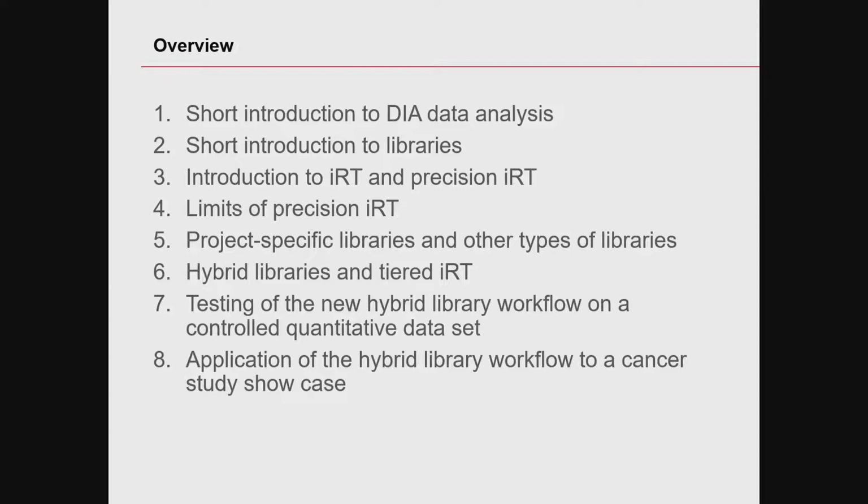So I have a short introduction in general on DIA data analysis, then an introduction to libraries in general, an introduction to the iRT concept, and then more the precision iRT concept, then the limits of this concept, and also something about what we call project-specific libraries, making use of this precision iRT concept. And also other types of libraries, and then the introduction to hybrid libraries and tiered iRT. So this kind of mixing together different data sets and building large libraries out of that. And then how we are testing this hybrid library workflow on a controlled quantitative data set, and then also in the end an application.